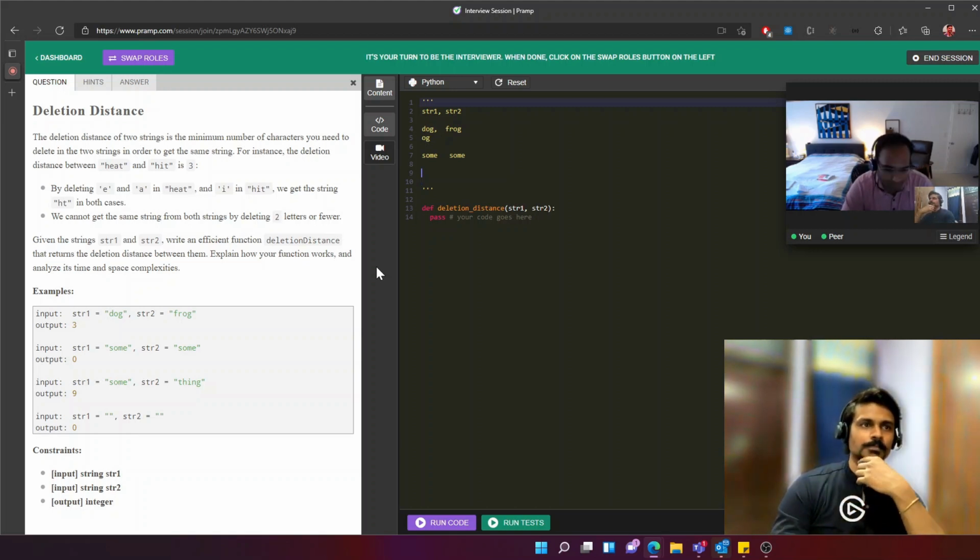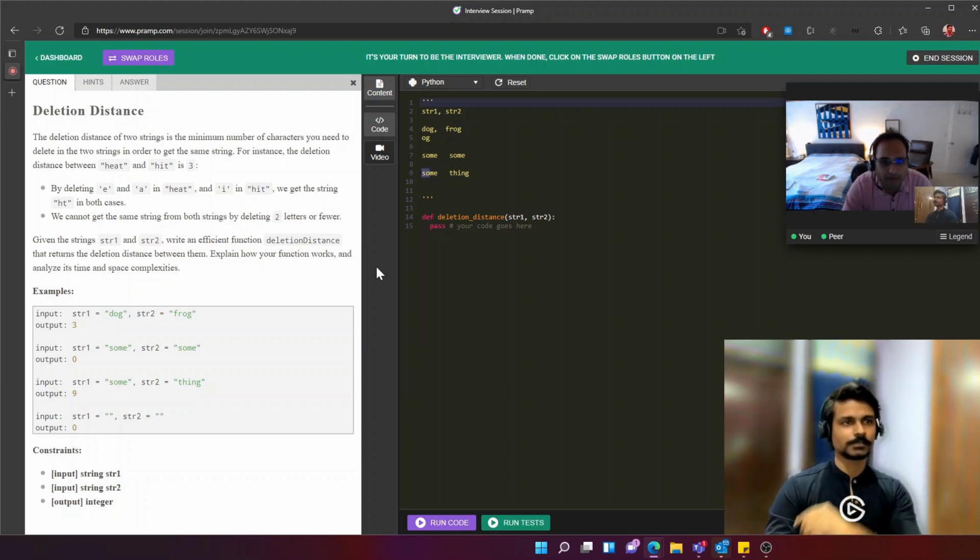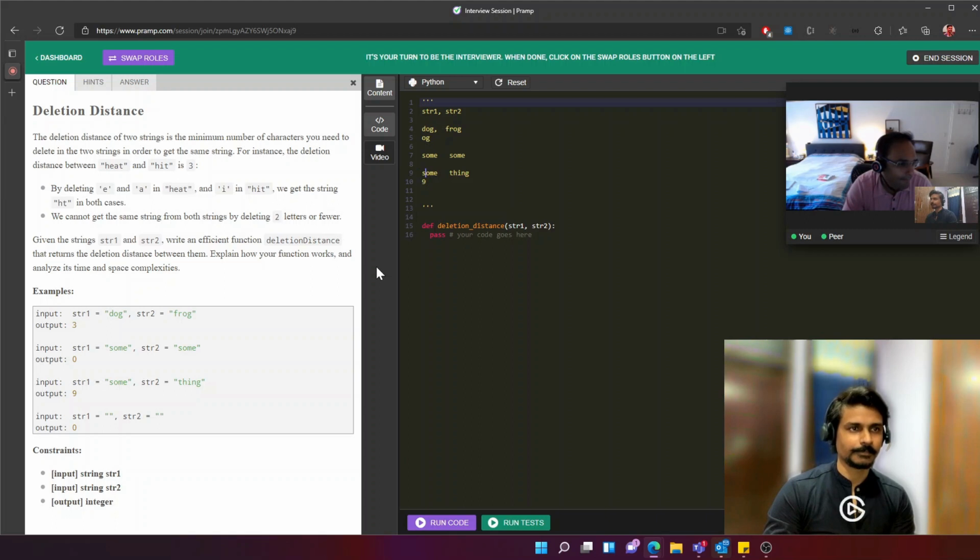Let me look at a third example, sum and thing. There is nothing in common between sum and thing, so this is 4 and this is 5, so this is 9. And then obviously the empty strings will return 0, since they're already equal.